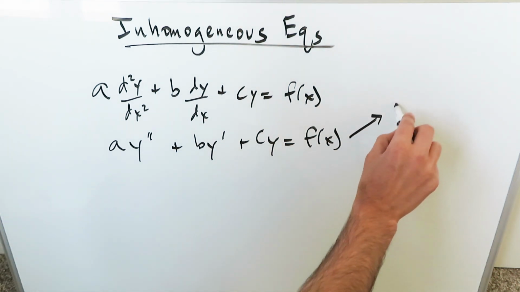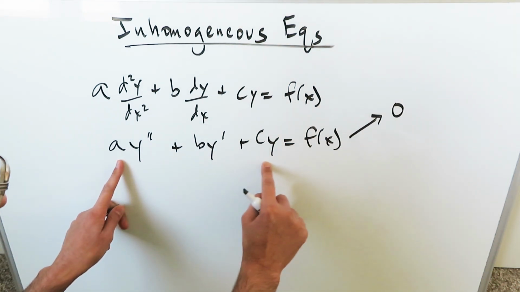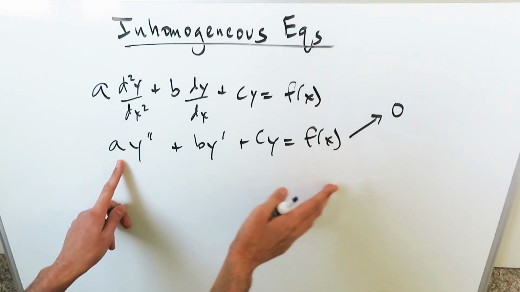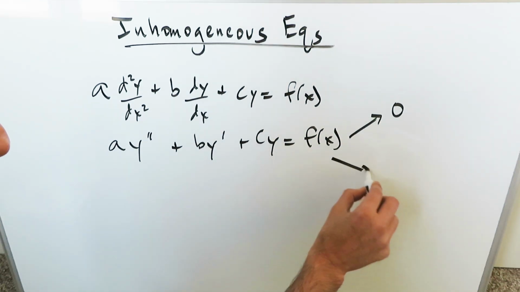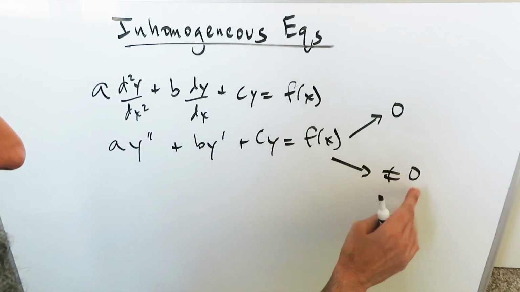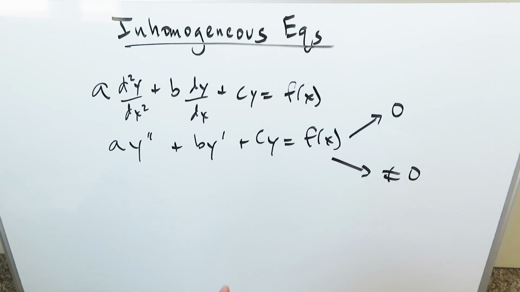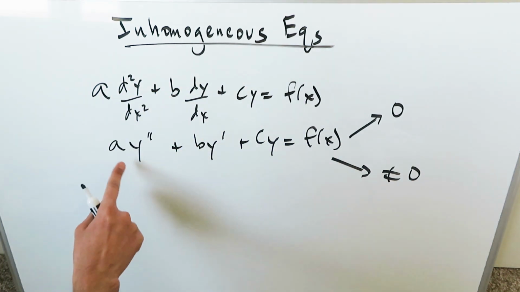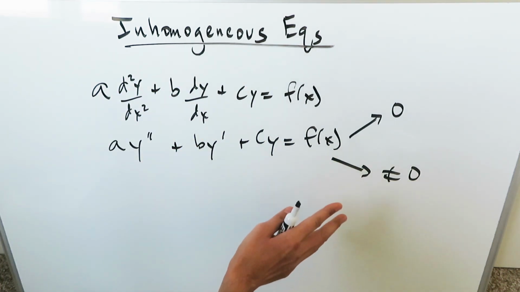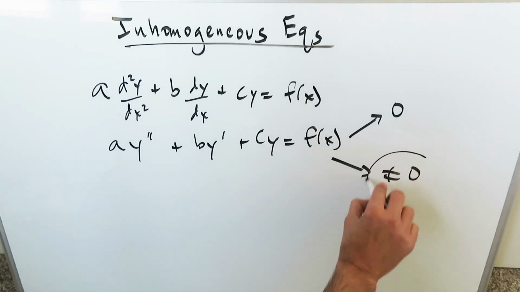If f of x was equal to 0, where this thing right here was equal to 0, you had homogeneous, and this was generally of the linear form, a linear homogeneous ordinary differential equation. If this f of x, however, was not equal to 0 but equal to something else, a constant, a linear function, a quadratic function, a trigonometric function, exponential, whatever it might be, then you're looking here at inhomogeneous or non-homogeneous. But of course, second order differential equations, non-homogeneous. What are we looking at here in this video?